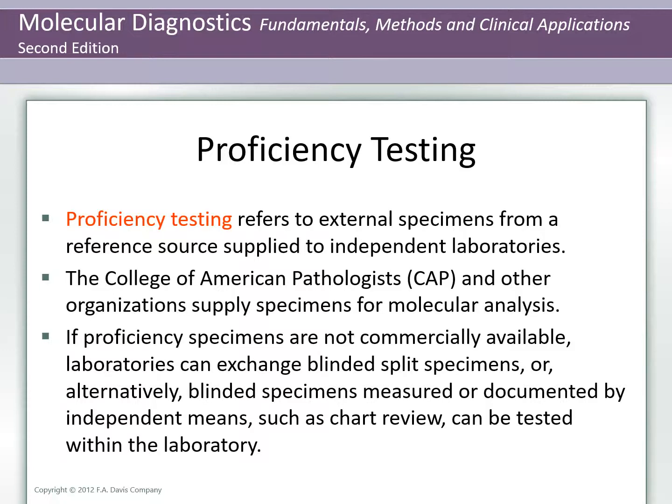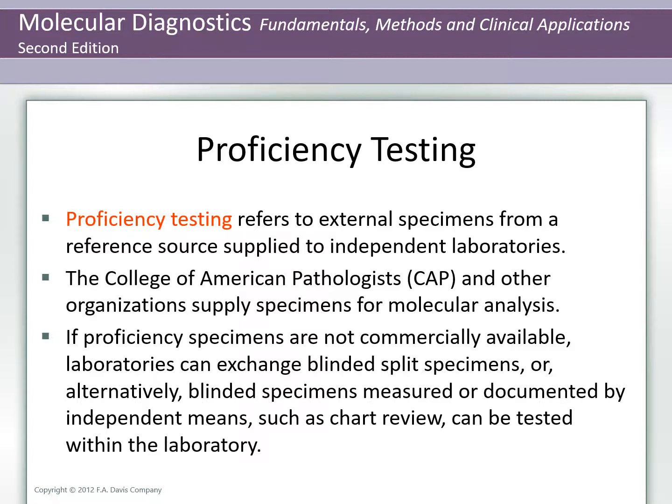Proficiency testing can be performed as part of validation studies, but should also be routinely performed in the laboratory. Proficiency testing refers to the analysis of external specimens supplied to independent laboratories from a reference source. This testing is done to both assess the skills or competency of laboratory personnel performing molecular assays and also to assess the performance of the assay itself.